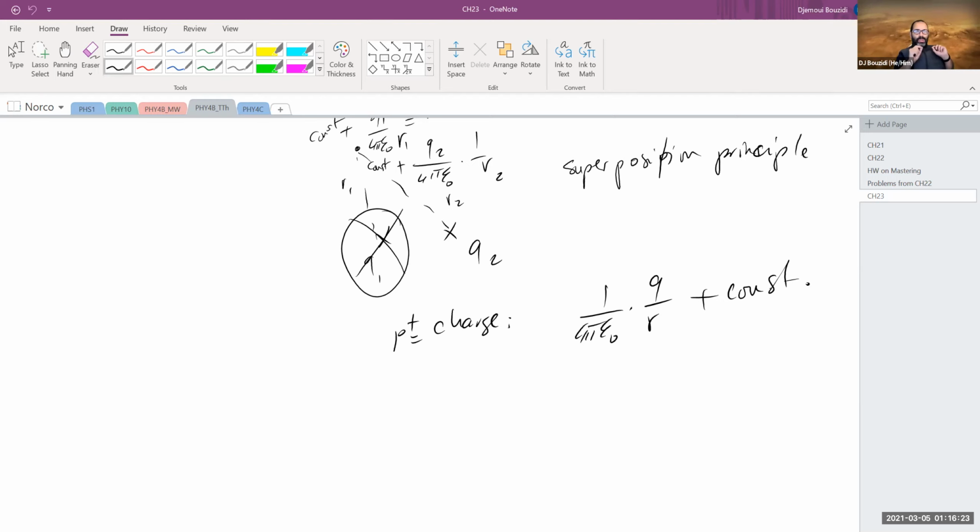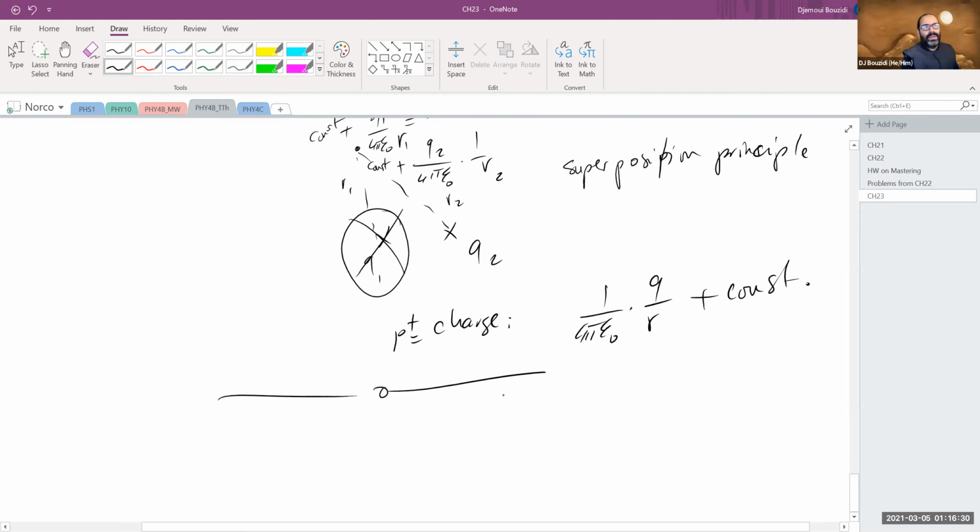So when we meet on Tuesday, as far as the lecture, we're going to be picking it up from here and elaborating on this idea of electric field and how useful it is for us to calculate electrical potential, and how useful it is for us to calculate electric fields. Okay?